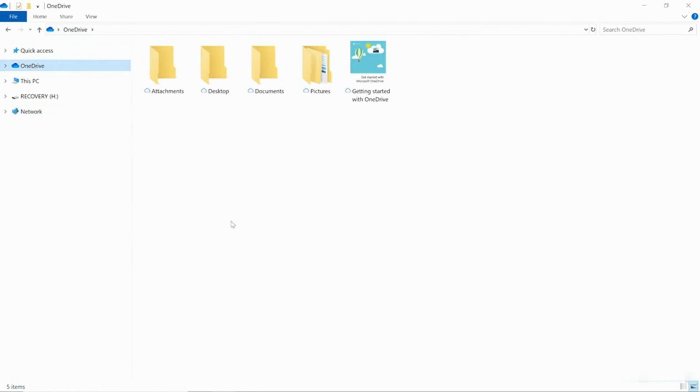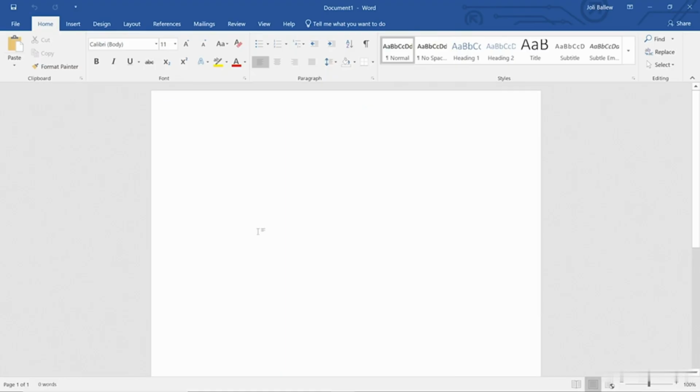Open File Explorer on your own computer to see your OneDrive folder. If you don't see a OneDrive folder, it's because you haven't logged into this computer with a Microsoft account. You'll have to switch accounts if you want to follow along. Saving data to the OneDrive folder isn't much different from saving to a personal library.